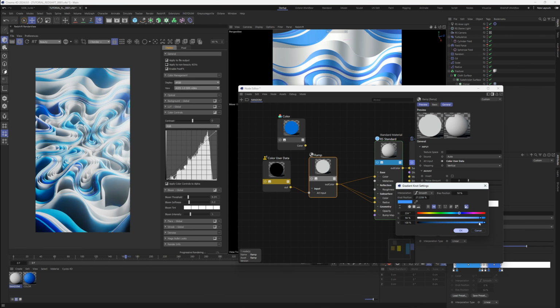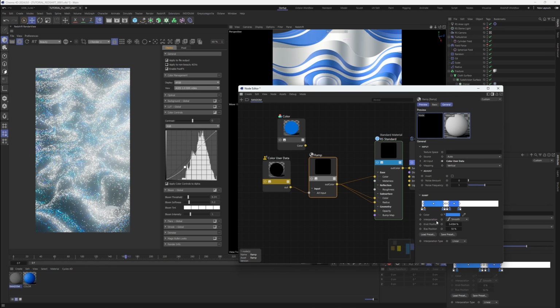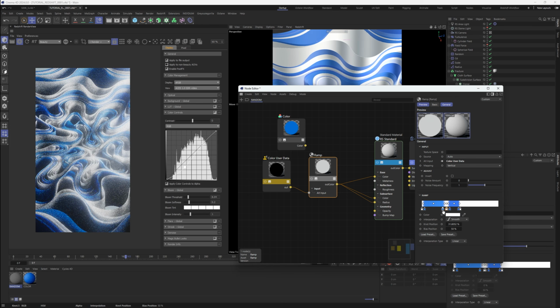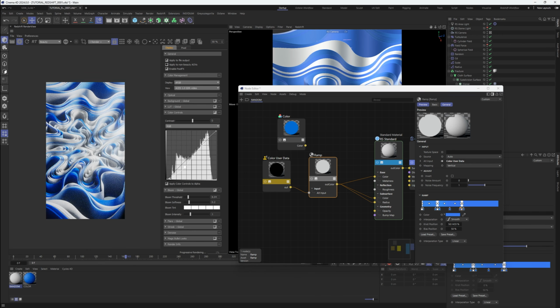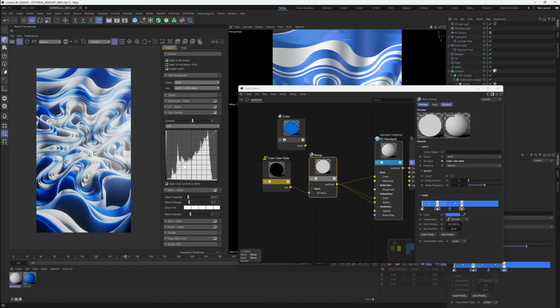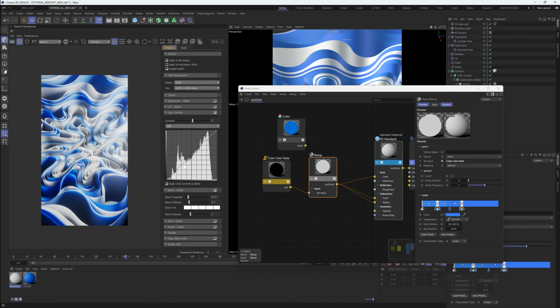A little bit darker blue, I think. And probably less white. Something like that. And you've got the exact same effect. Maybe bring down that bloom a little bit. It's kind of blowing everything out. There you go. You've got very, very similar looking render in Redshift.